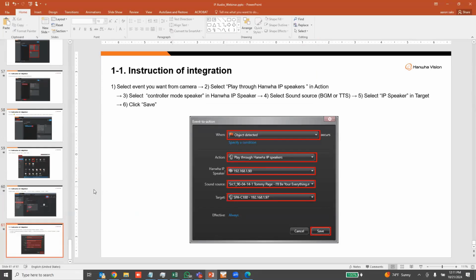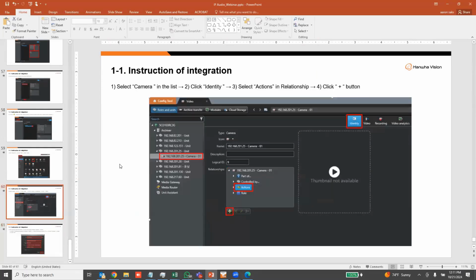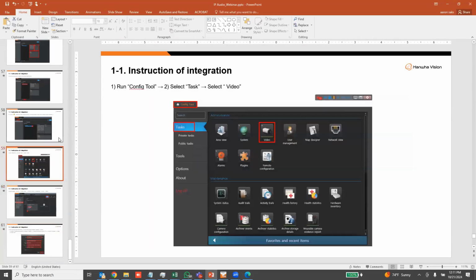What I would say, I didn't copy all the slides, but we have on our website the plugins for Milestone and Genetech, and there's a user manual. It shows everything it can do. It's a very detailed manual, and I believe it will show all of that. And there's no licensing for what I just showed.